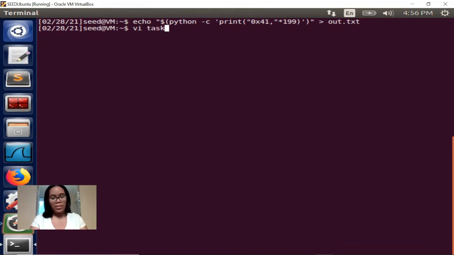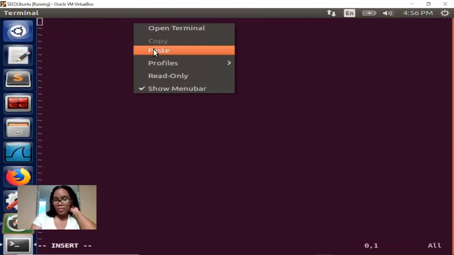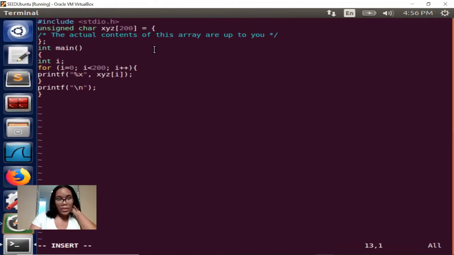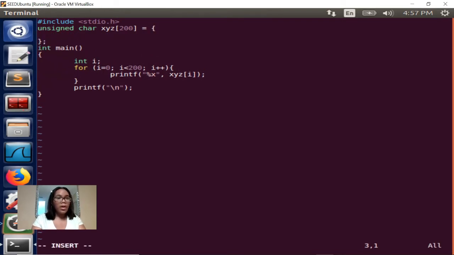I'm just going to call it task3.c. And we're going to go in here, insert, and we're going to go ahead and paste. All right, I'm just going to format a little bit, escape, and then insert again, escape, and save and exit.